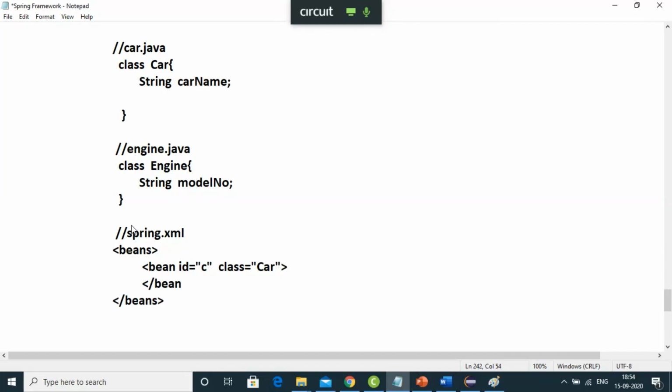The Car class has one instance variable, carName.